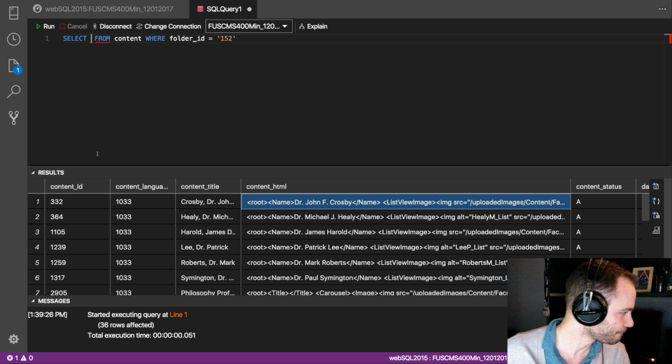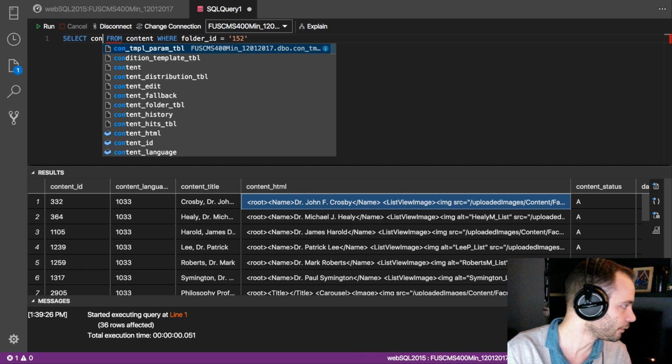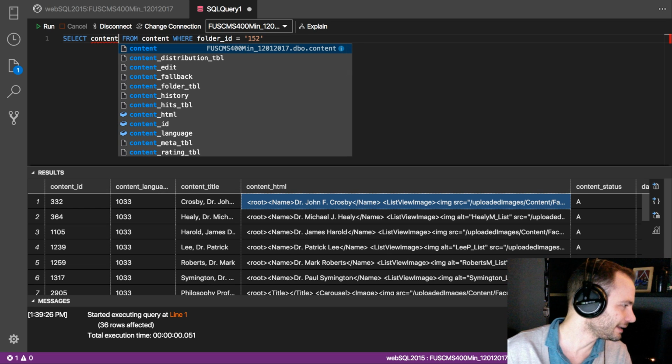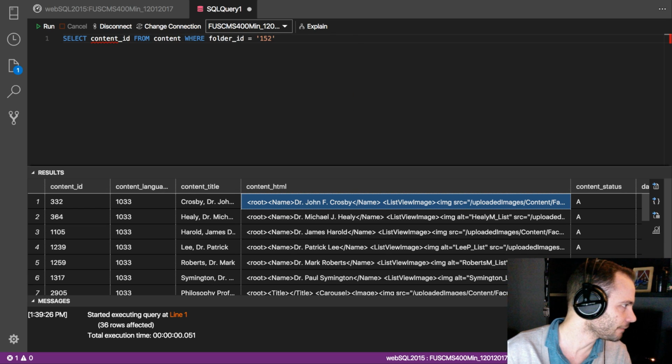That way, if we ever need to go back and reference the original content, it'll be really easy for us to do that with the ID. So we don't really need that in WordPress, but it could be helpful. Content ID. There we go.